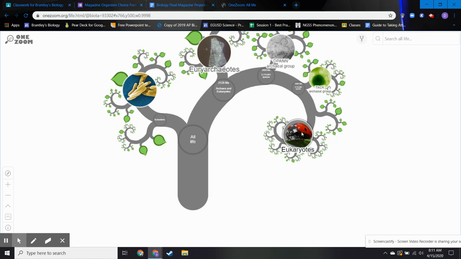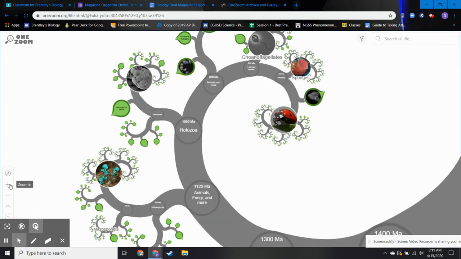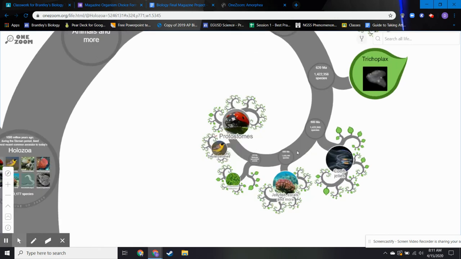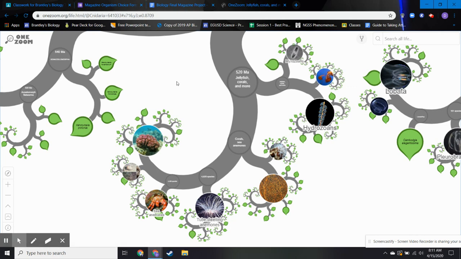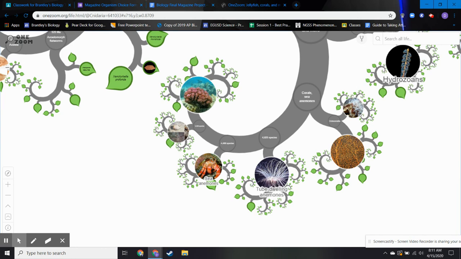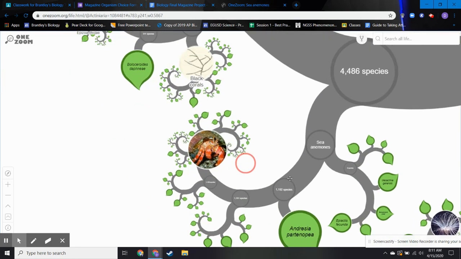And then if I go down here, I'm like, ooh, I like insects, so I'm gonna follow the ladybug. And then if I follow the ladybug, I'm just scrolling in. You can also use these pluses and minuses over to the side. You can just kind of see like, oh, is there anything popping out at me? Ooh, I really like jellyfish, so I'm gonna go down here. I'm gonna ignore the ladybug, and now I'm gonna chase the jellyfish. And so I'm gonna look down here and see if there's anything I like. Ooh, sea anemones. Okay, so I'm gonna check this out.